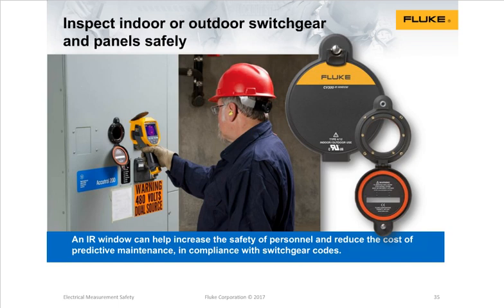Here's the IR window, and you can see that it's installed. The person is wearing the correct, appropriate PPE for the environment, but you don't have to suit up because you're not inside the panel. So you're outside the panel. You just need to wear PPE suitable for the environment. But you can take a look through.